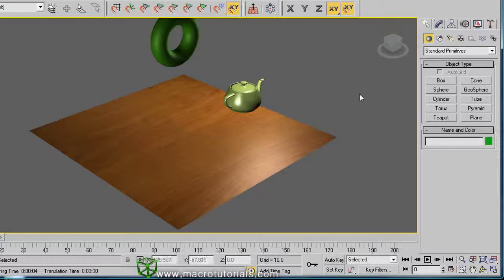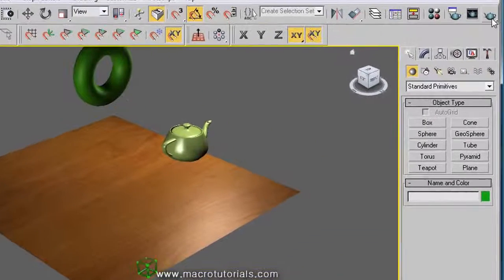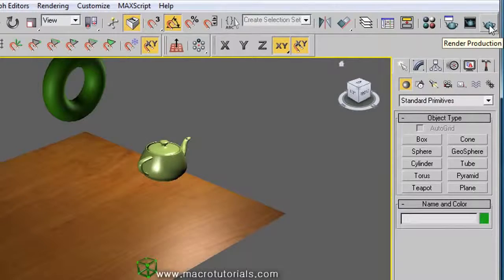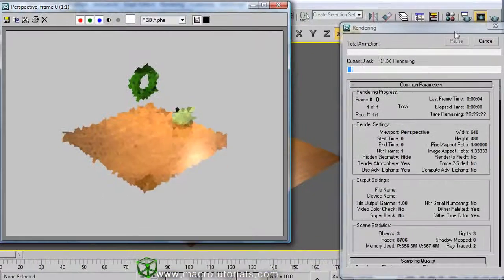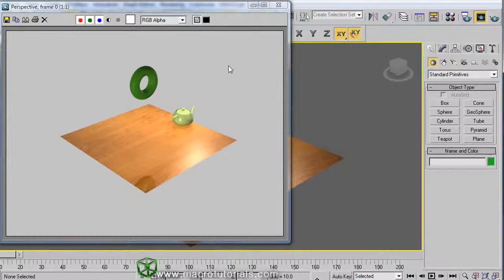As I showed you in previous tutorials, rendering a single image is simple. Just click on the button Render Production. The program shows this window. Here the program is producing an image of good quality, of the current frame in the scene. If you want to save this image to use it later in a photo editing program or anything you want, you only have to click on the Save button, here.